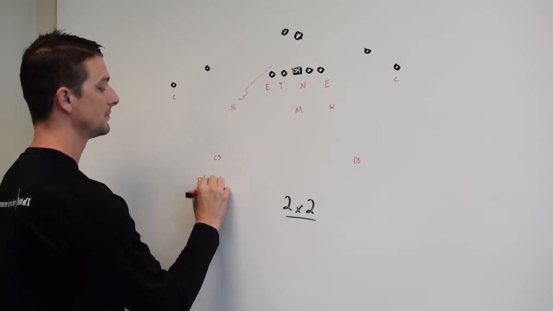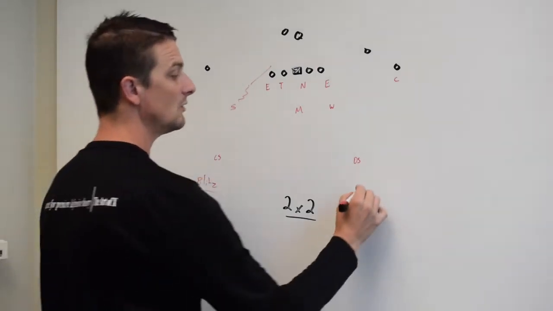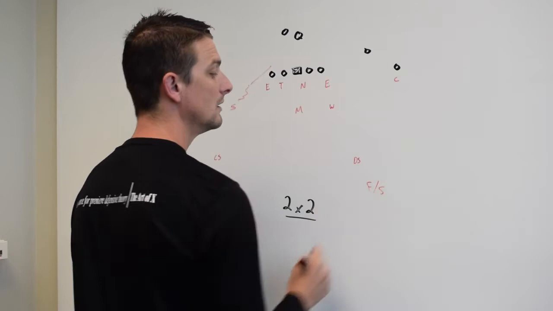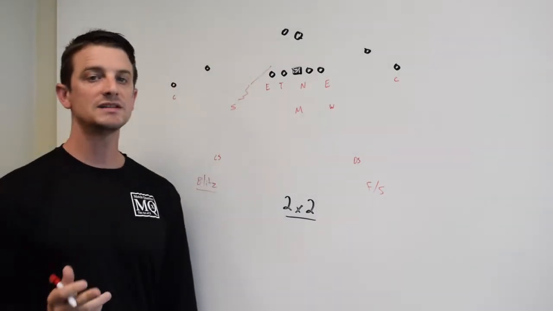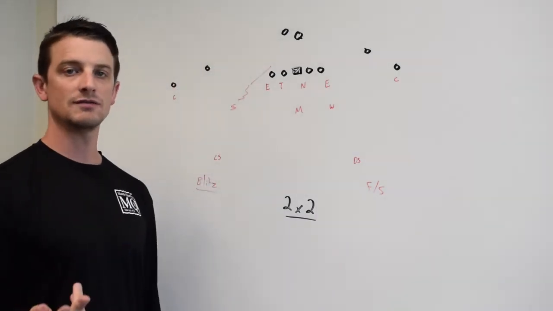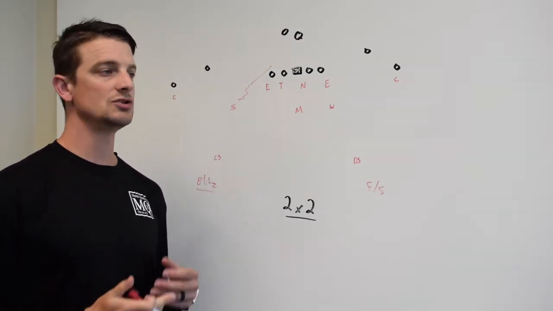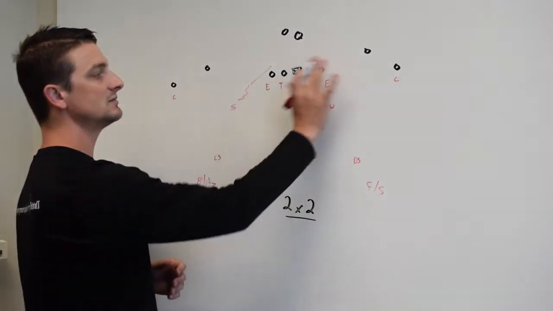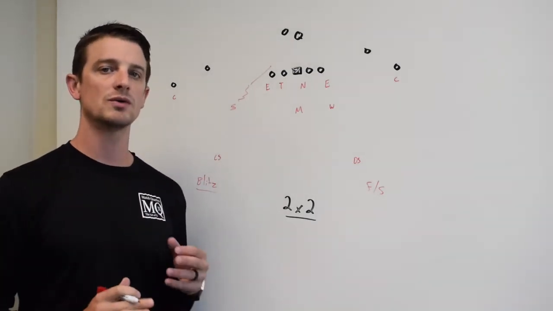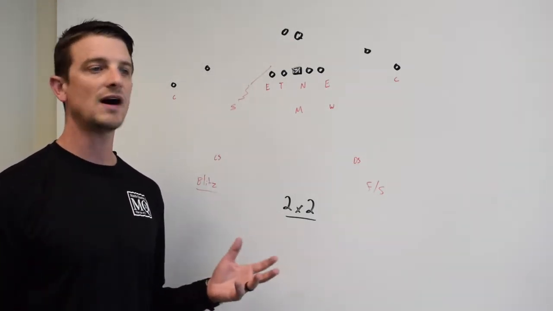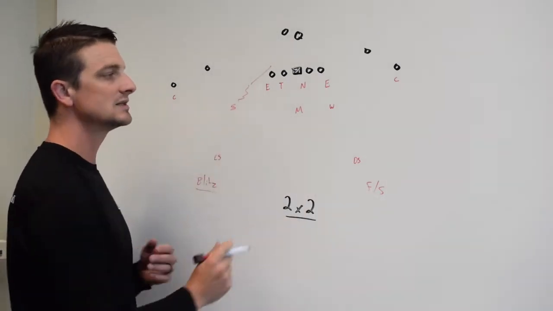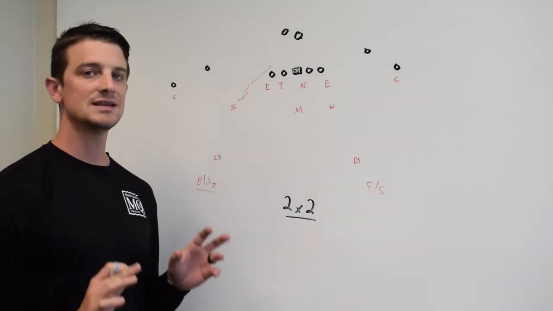So, here we have the blitz side and here we have the front side. Now, offenses are going to attack you in two different ways, meaning you're going to have to have two different coverages. You can't just have blanket coverage. If I'm sending a five-man pressure, there's no reason to turn it into a fire zone. I don't need to spin to single high.